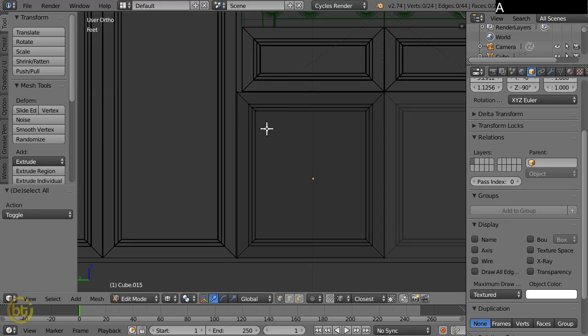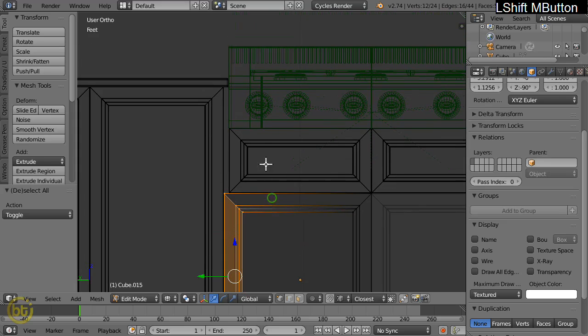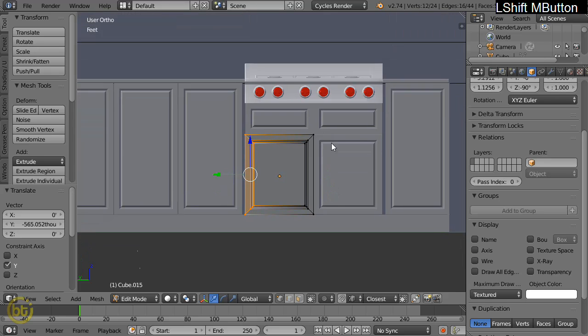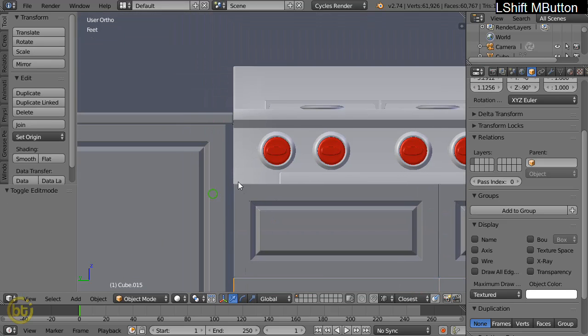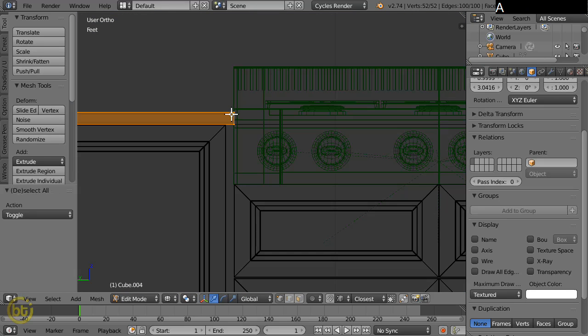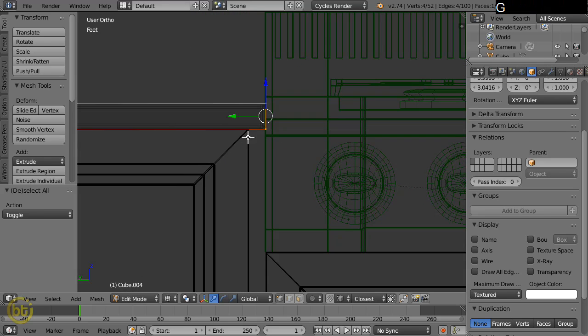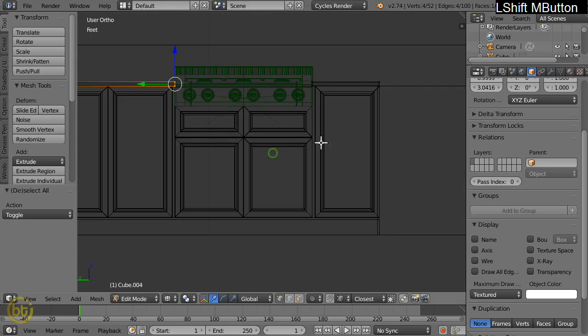So here, select these vertices and G and Y, snap this one. Okay, great. And we have this one like that. And this one and G. Yeah, leave this one as it is.